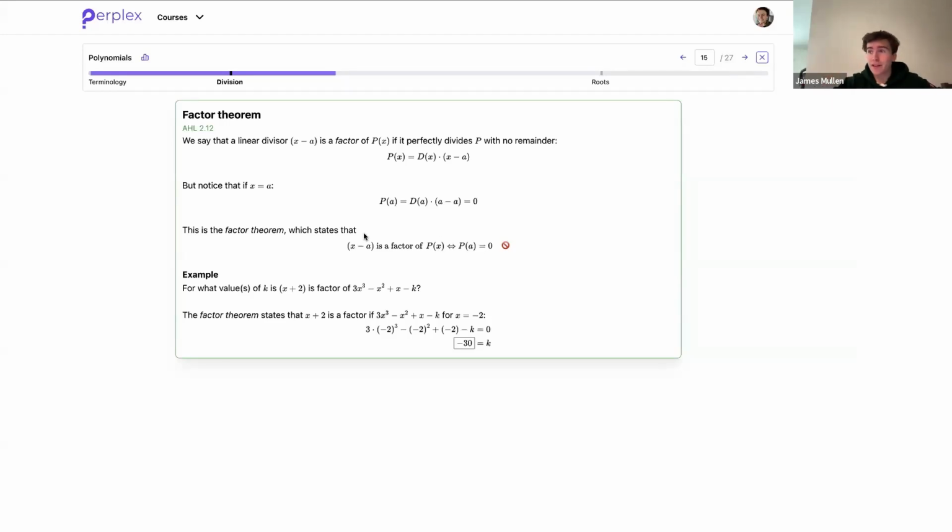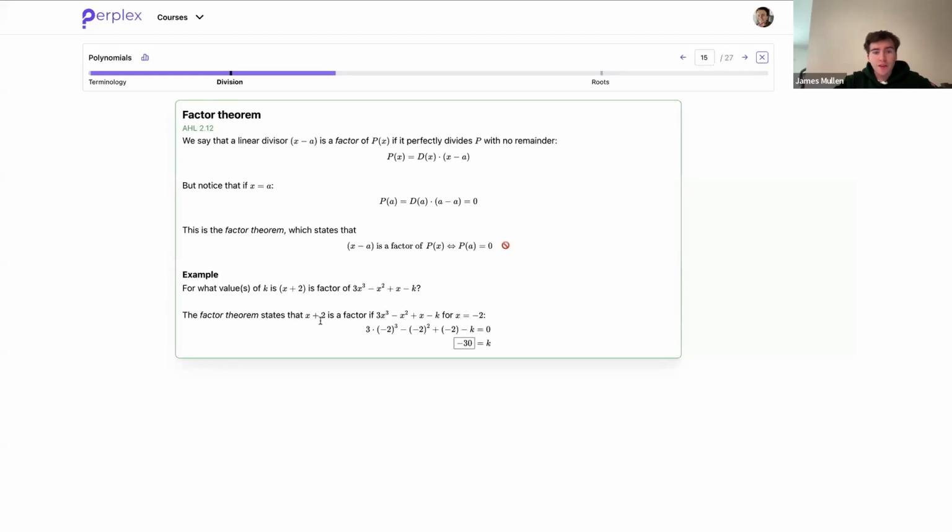I know, for example, that if a quadratic has a factor of x minus a, then it's going to be 0 when I plug in a. So it's something that we already know. It's essentially the connection between a factor and a root. And it's just a consequence of the fact that multiplying anything by 0 is going to give me 0. Okay? But here's an example.